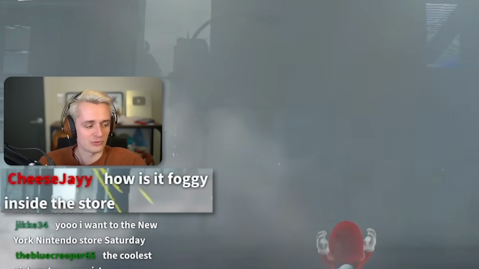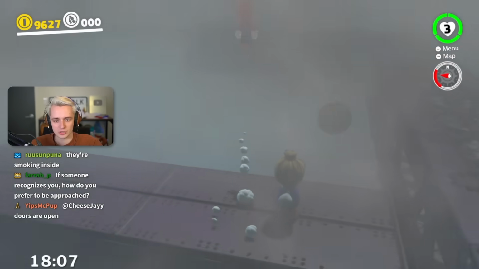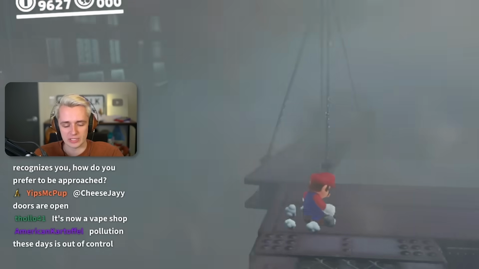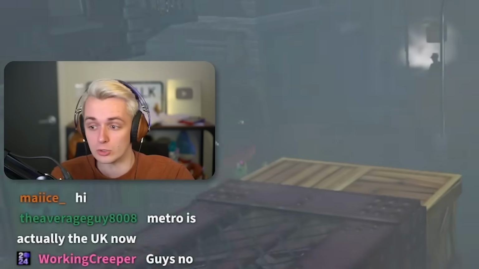Visited. Done. How is it foggy inside the store? I don't know, man. All right, tall building. Observed. Plan the construction. Make sure when you go to New York City, you do this. Jump across some girders for liability reasons. That's a joke. And then last thing.